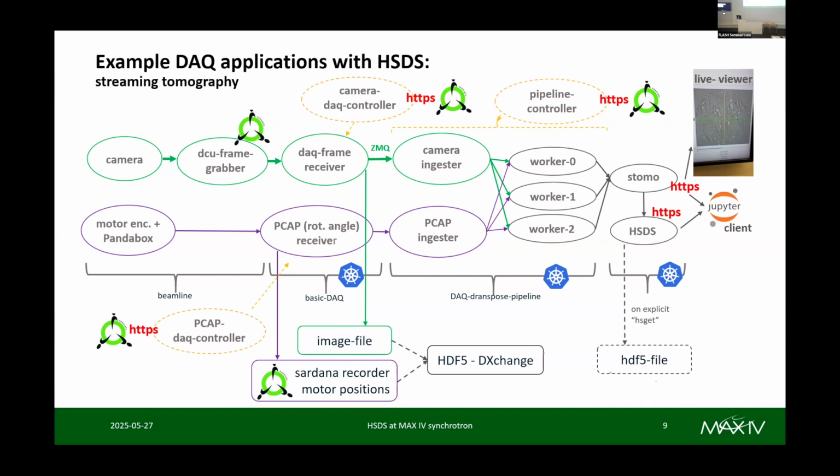To HSDS, I can connect with a Jupyter notebook, I can connect with visualization clients, and so on. When users consider data in HSDS useful, they can pull out the classical HDF5 file with the hsget command if they want.